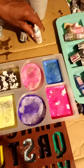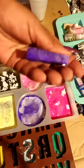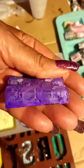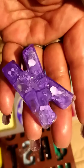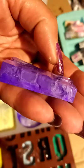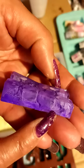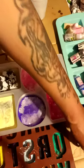I kind of like it. I like it a lot. But I really like the purple. I really love that purple. Look, you can actually see through it in certain spots. Look at that part. Looks like a little storm. Or a little wave.